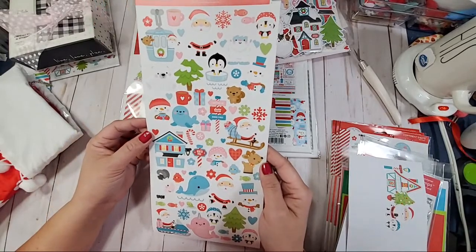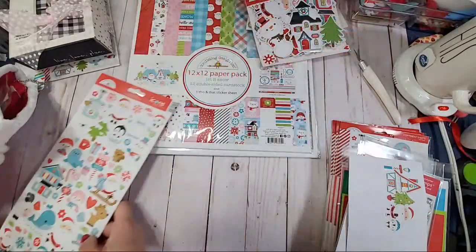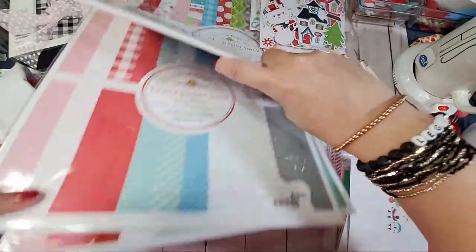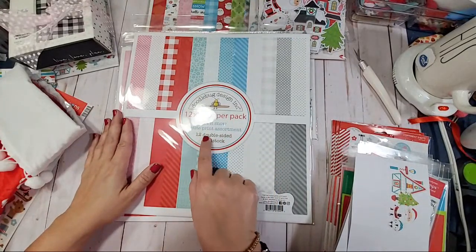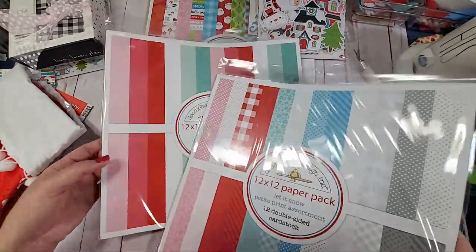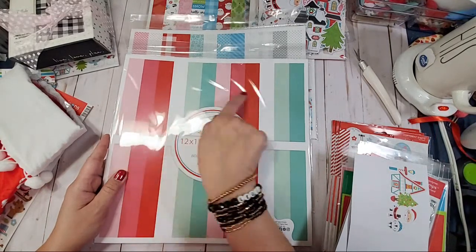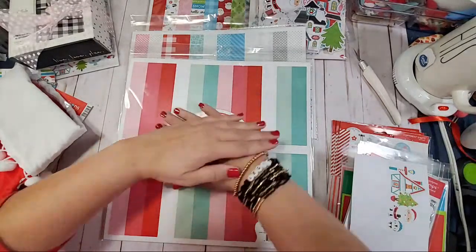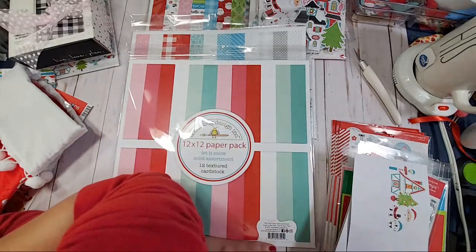Okay, so let's... These are so cute. I love the signs. I love them. Okay, so we're going to look at... Ooh, they sent all of this. So I bought the kit and caboodle, which includes all of these. It says, let it snow petite print assortment. So it stretches your collection a long, long way. And together with the let it snow solid assortment, this would totally be perfect, to be honest, also for Valentine's. Don't you think? If I say happy Valentine's Day, it totally would work for Valentine's.